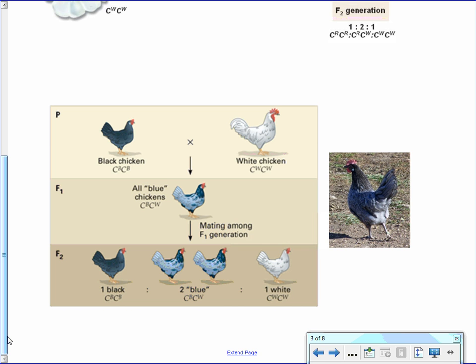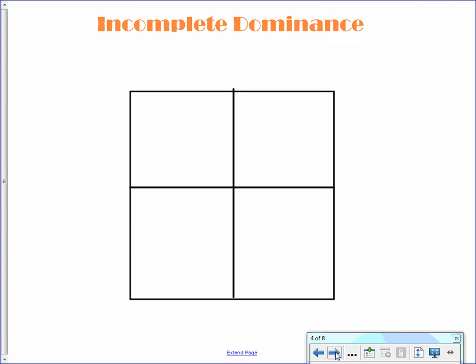So let's do a Punnett square for incomplete dominance. Okay, we're going to use the flower example again. You may have noticed that we write our alleles differently. The notation is a bit different than it was in the complete dominance problems. You can use the same notation as complete dominance, but I like to use the double letter with the superscript because then I know for sure this is an incomplete dominant trait when I see that notation. However, you could see it either way, so just make sure you're paying attention to what type of problem it is.